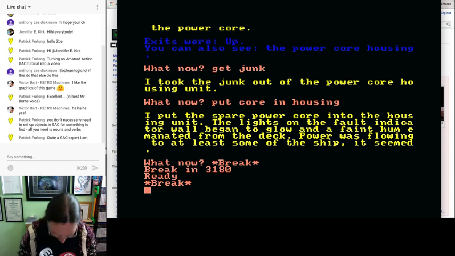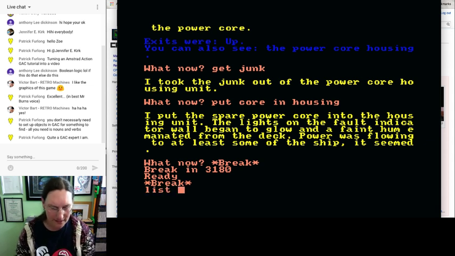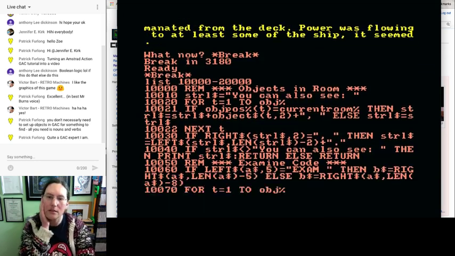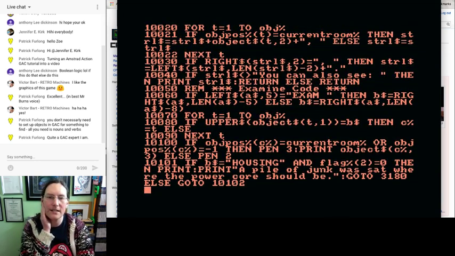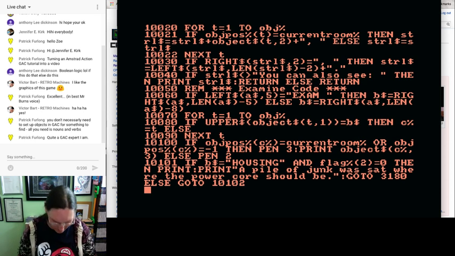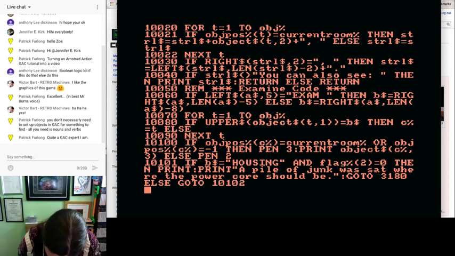So we're going to have 2 new flags. And now we need to know where the examine code is. So list 10,000 to 20,000. Where do we have the examine code? Examine code is very early on, 10050. Is it? Yes.